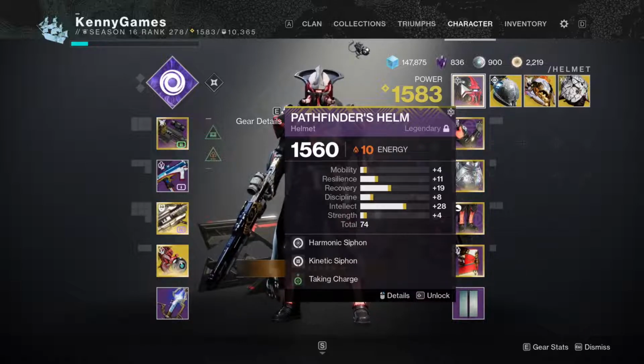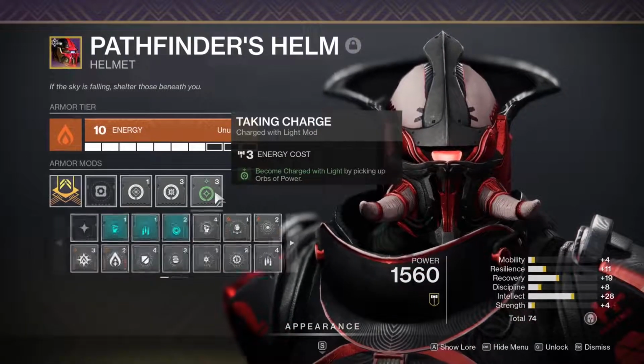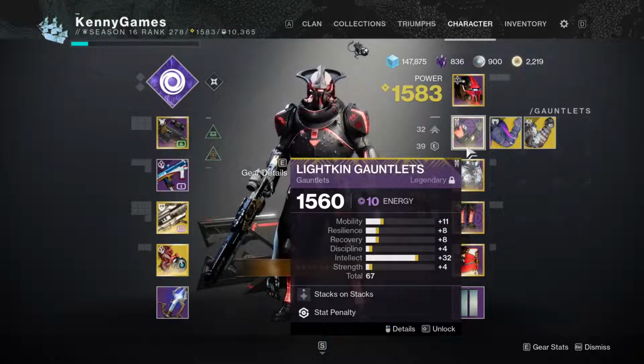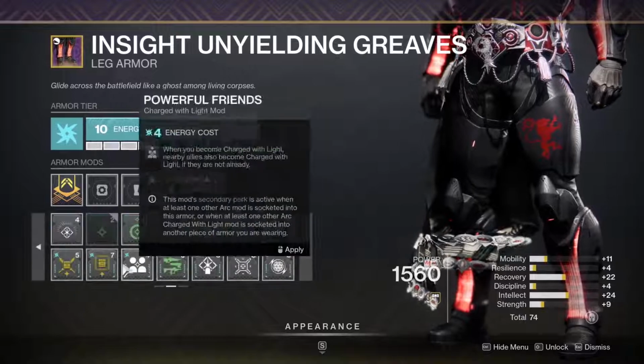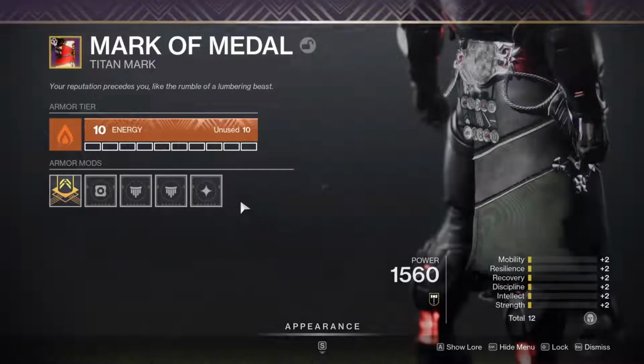So, orbs of power generation. Boom. Taking Charge, your best one for that. Stacks on Stacks, good one to run. Paired with a very nice, that's the wrong piece of armor. 10 out of 10 brain.